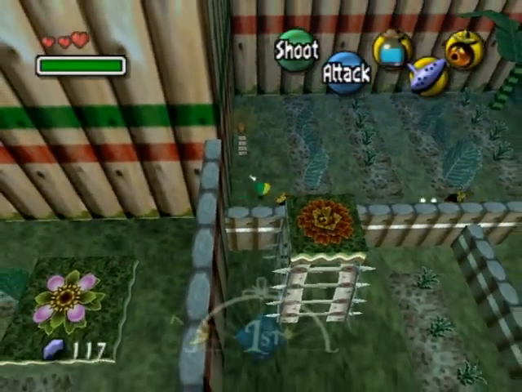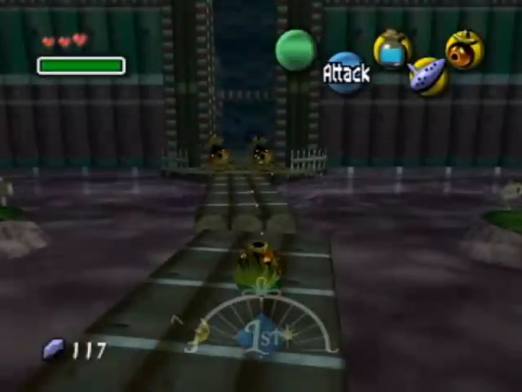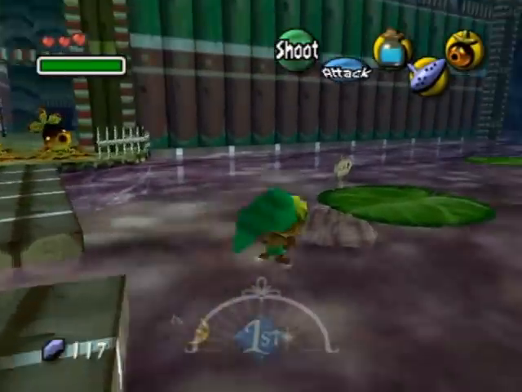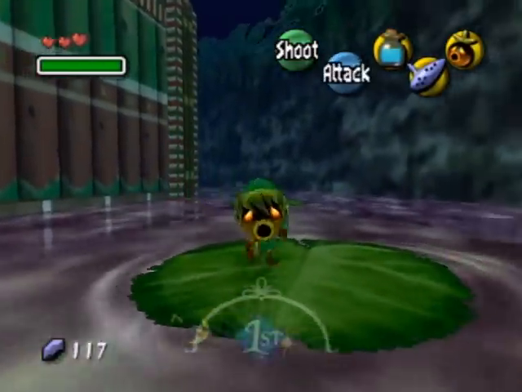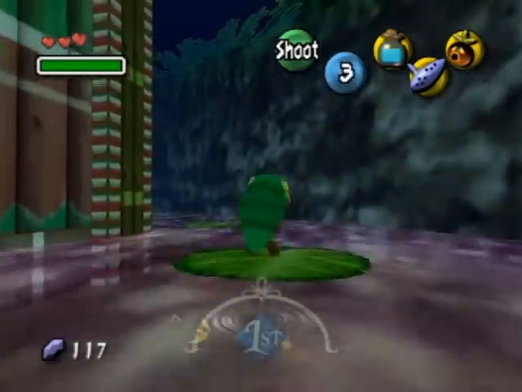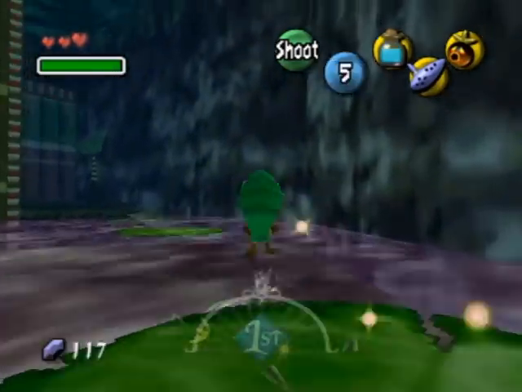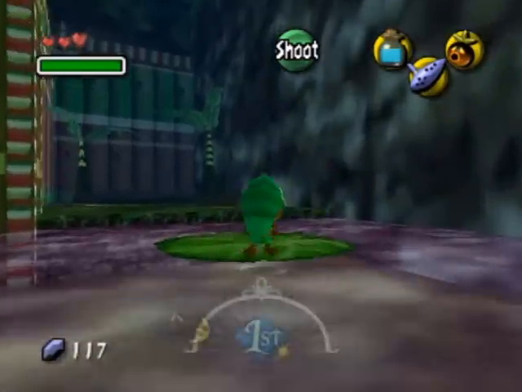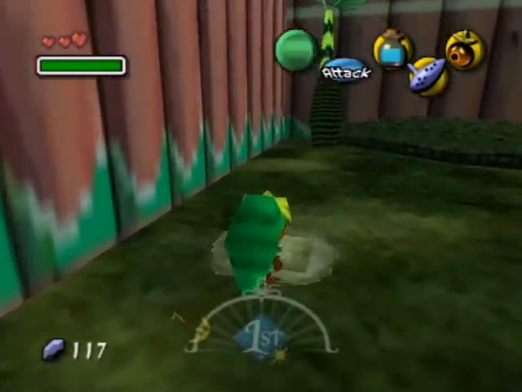Hey, bro. Alright, so now that we've gotten everything. Not even questioning what he's doing. Nope. So we've got everything from the lower levels. Now we can sneak off to the side here and plant these beans.